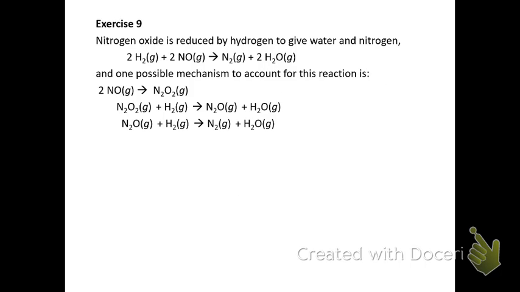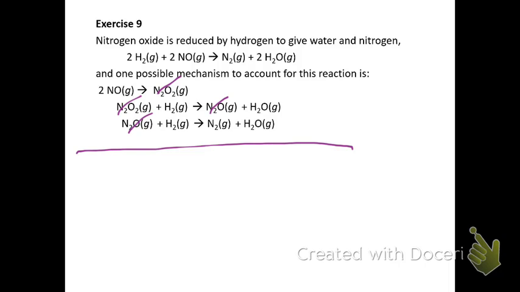So here is an example of nitrogen oxide. It says here's one possible mechanism, and then it asks what is the molecularity of this, and to show that the sum is the net reaction. The first thing we want to do is take out any intermediates. So where do you see intermediates? N2O2, so we're going to cross those out. And then N2O. So we've crossed those out.